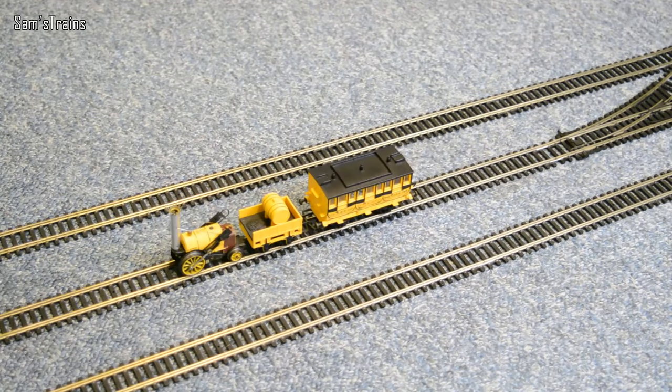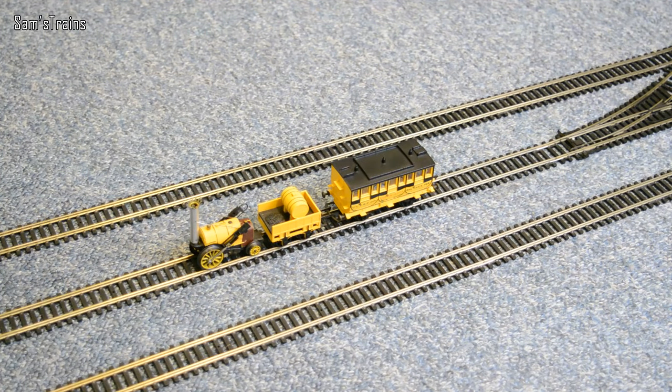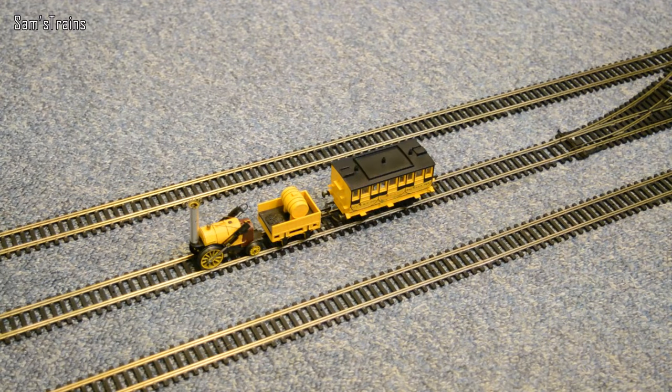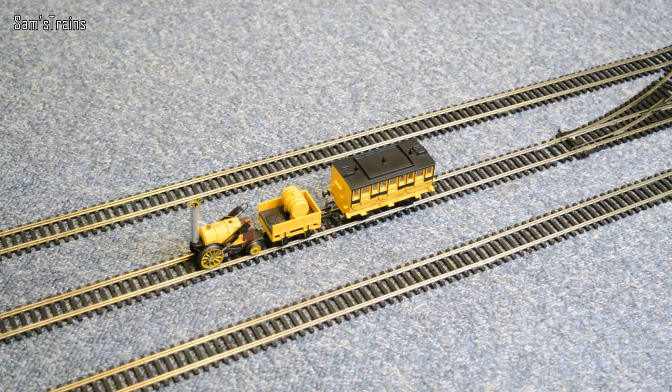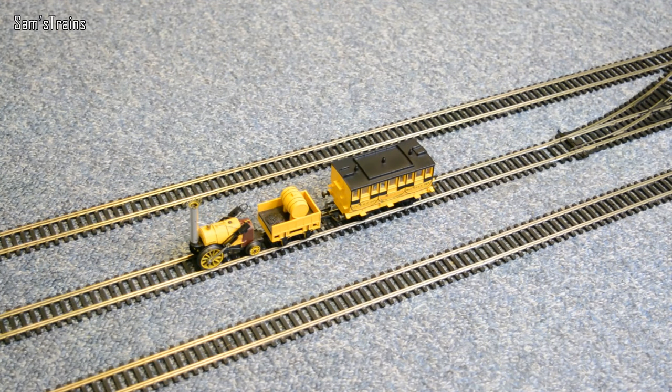Right, well, I'm going to let her have a quick rest there then. There's certainly a rich smell in the air. And it's definitely a distinct bouquet. So I don't want to run her for too long. She might get a bit too hot and boil over, so we wouldn't want that. So, yep, she can rest there for a second, and while she does, I will show you the next loco. And then, of course, we'll come back to the rocket, and we'll let her run again alongside the second loco. But still, here she is. I'll introduce her right now.